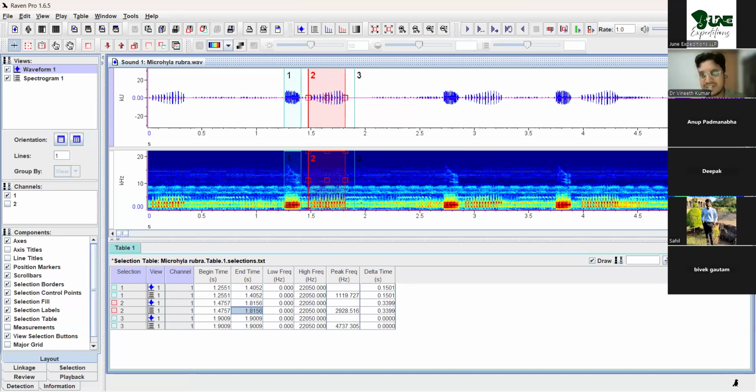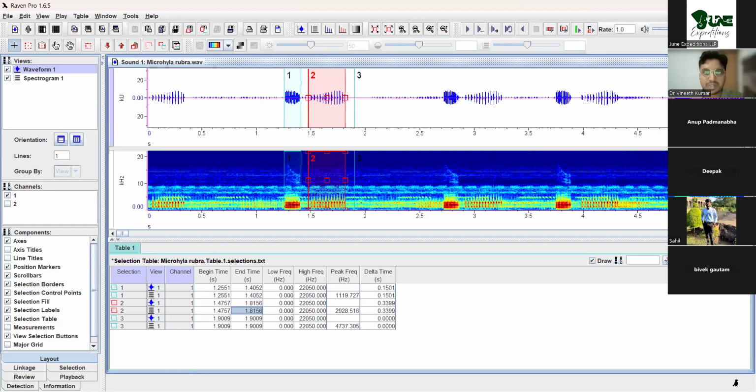Other than that, you can also keep these automated recorders, what I told you, in a place and get an idea what species are present. For example, you go on a walk and find out, okay, these many calls are there. Okay, this species, and make a list of 10 species. So if you know there are 10 species, you want to know after, let's say, about 10 or 20 years, are there still 10 species or has it increased or decreased?